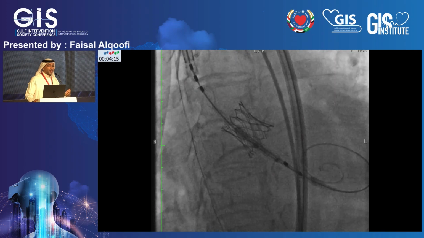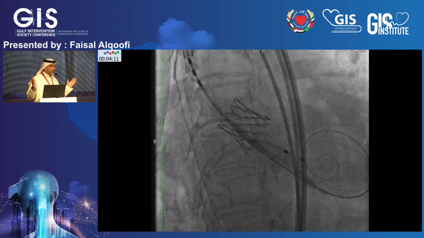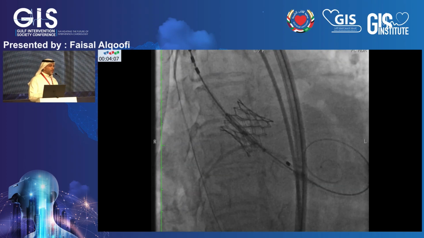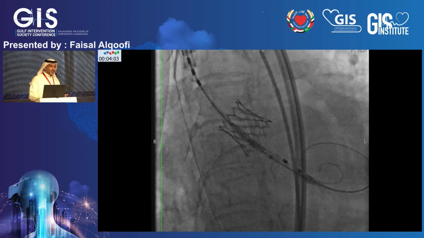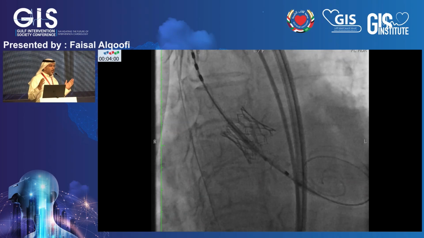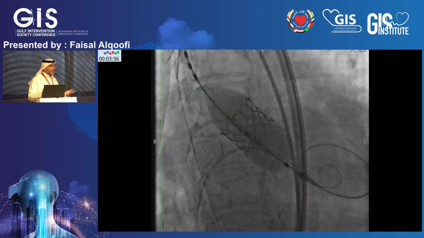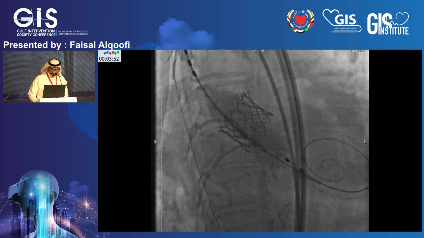Let's not pre-dilate. Let's go and do a balloon expandable valve, and we assume the valve at the nominal volume will inflate nicely. As you can see here, we deploy the valve, and there is a constraint in the valve, and we have to add another 2 cc to the pre-existing volume in order to reach the proper valve expansion. This is a case where there is not much calcification. So there's got to be an explanation, which we're going to come to in the next couple of slides.